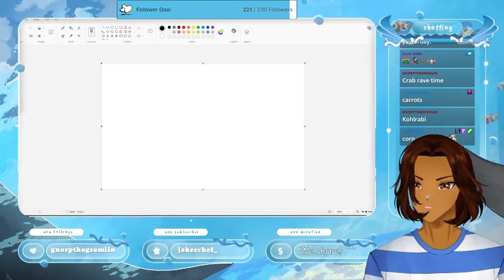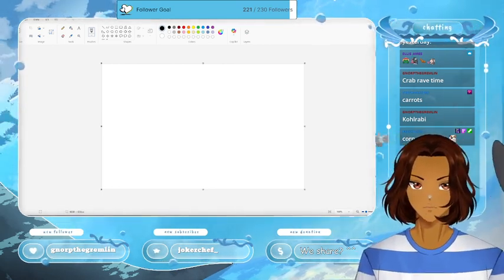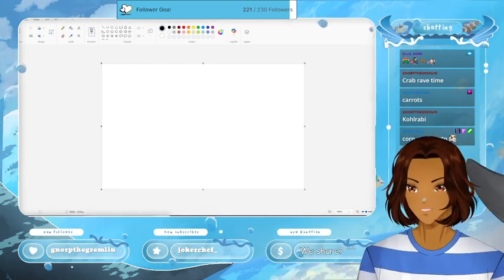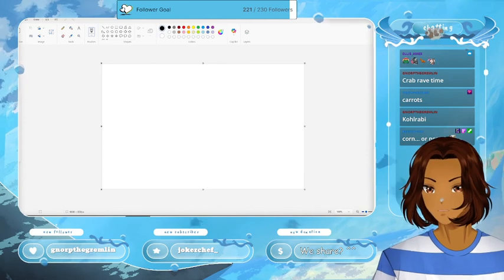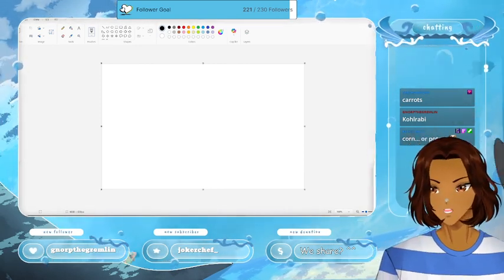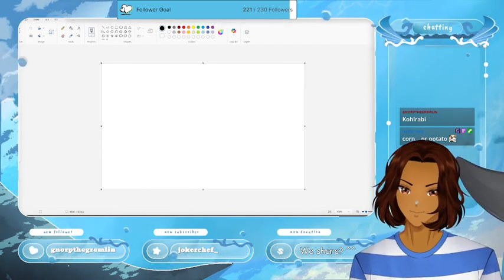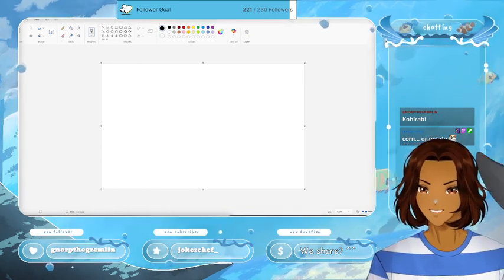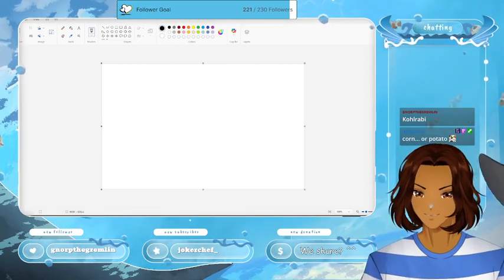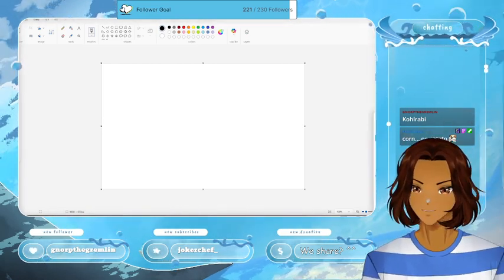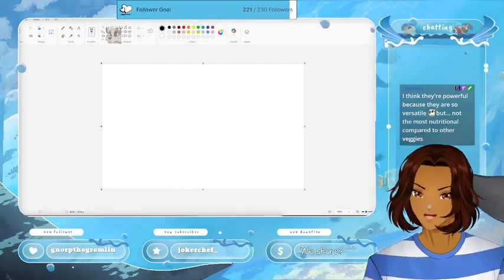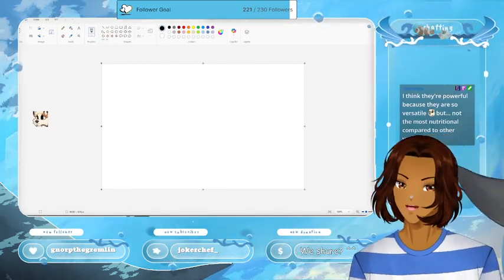One that not a lot of people think about. Sunchoke. Sunchoke is one of those that is very calorically dense, easy to grow, technically. Everything in the world wants to eat them, but they're also really good. It's very good caloric value too. So yeah, loving that. You got the cave rave time. Yeah, cave rave time. We're raving. Yeah, carrots, kohlrabi, corn, potatoes. I'm gonna add in sunchoke in case anyone's interested.